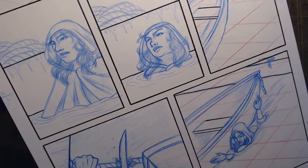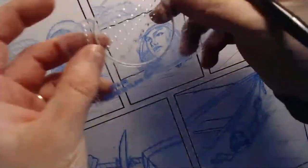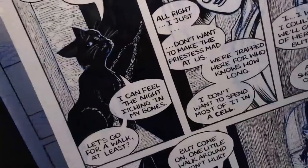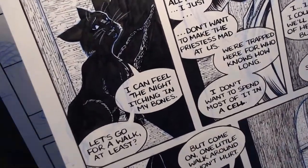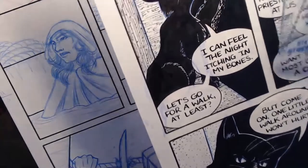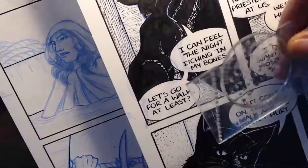I'm done with the straight edge on these bottom two panels, so we're going to switch over to a French curve now. I do use an AIMS lettering guide - I have one right here. Let me show you on a page that just posted last night - that's what the letters look like on the board. So I go in after pencils and do my lettering with my handy little AIMS lettering guide.